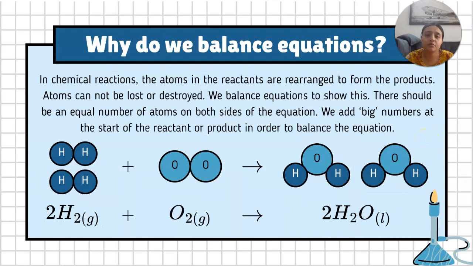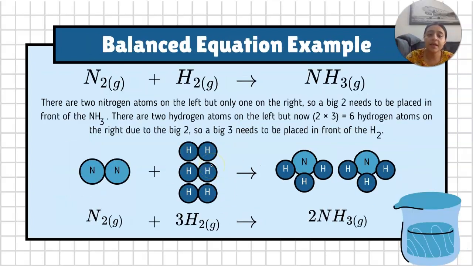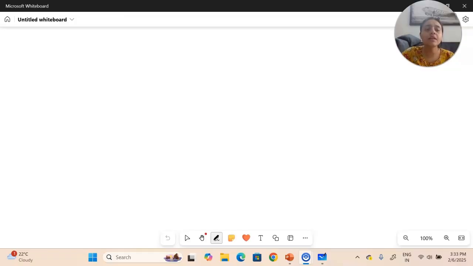Why do we balance an equation? Simply because of the law of conservation of mass. We do not want a mismatch in quantity, so to maintain the mass we need to balance the equations. Here is an example of a balanced equation. But before balancing, you need to know there are certain rules which can ease balancing the equations. What are these rules? If we take the element magnesium and we need to burn it, we will have O2, and this is the reaction.